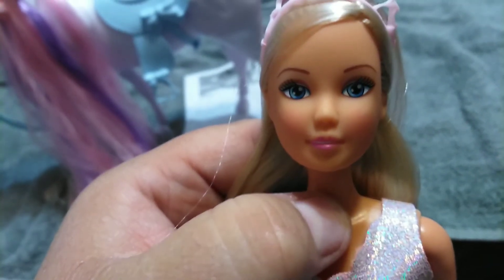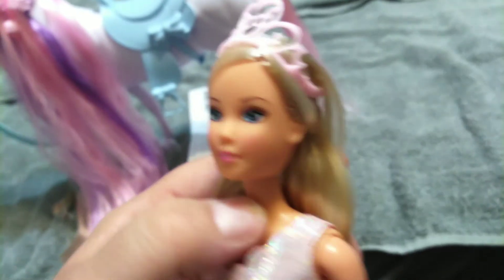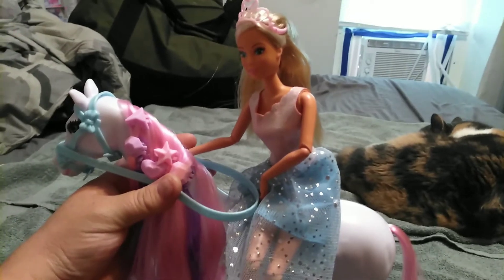One thing I noticed after I bought her is that she has a little bit of a lipstick malfunction going on with her lips. It's very annoying, but I have to deal with it because I wasn't willing to bring her back. For articulation: her head goes back and forth and up and down. She has articulation at the shoulder, so you can put it out this way. Articulation at the elbow, goes up that far. Articulation at the wrist, so you can make it move up and down and all around. She also has articulation at the waist, so you can swivel her back and forth, and articulation at the hips, the knees, and the ankles, so you can point and twist them. She's got quite a good range of articulation.